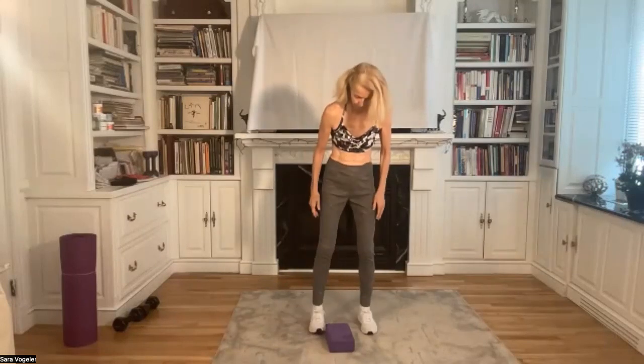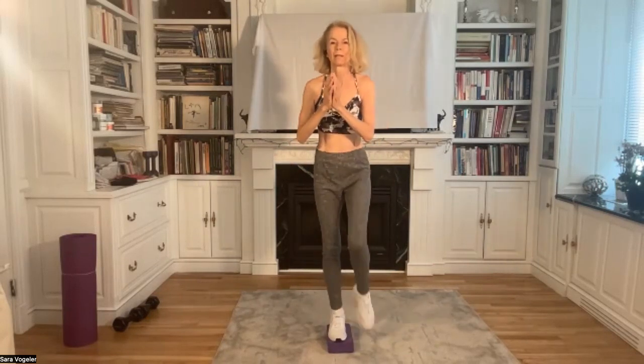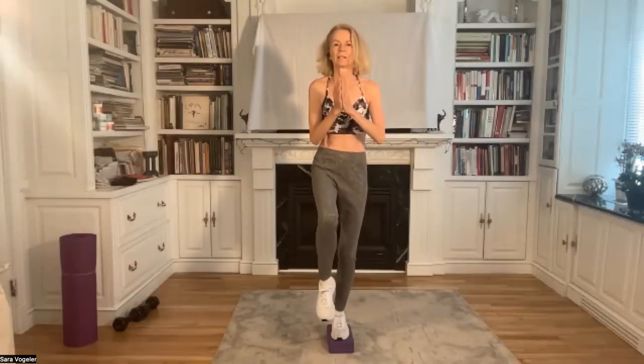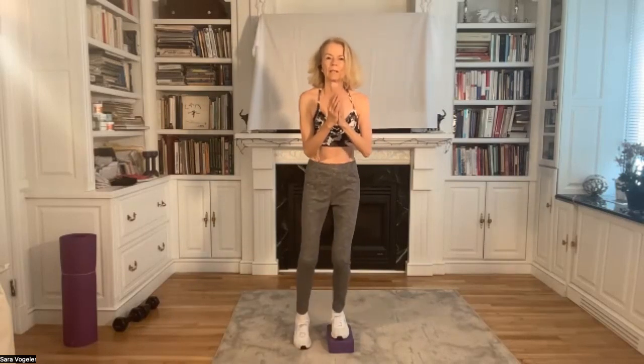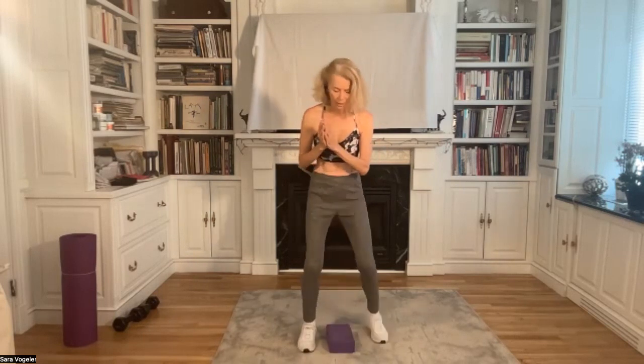You have a block? Put your block down. Stand on your block. Right leg is up, down your knees. Lift up, bend your knees. Lift up, down. Up, down. Hold it, change your leg. So up, draw your navel in. Up, draw your navel in. Now stay down. Stay down. Change your legs.